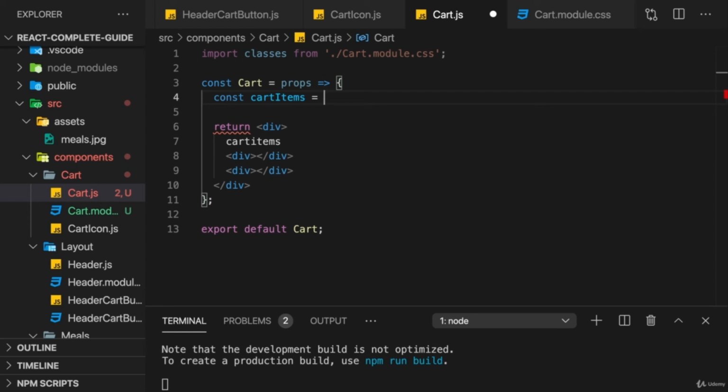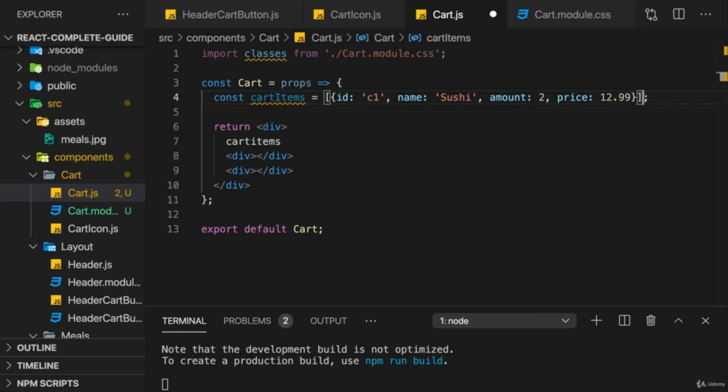Now, at the moment, we of course have no cart items here. So I will start with a dummy array, which I create inline here, which will hold a cart item, let's say with an ID of c1, with a name of Sushi, with an amount of 2 maybe, and a price of $12.99.